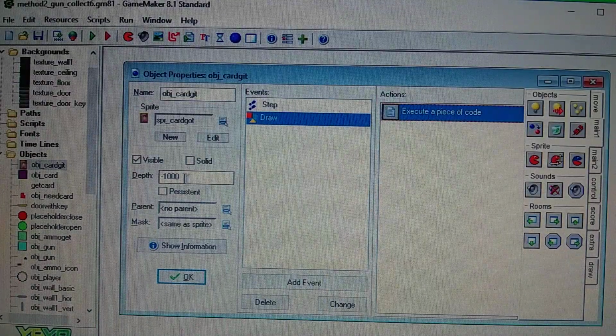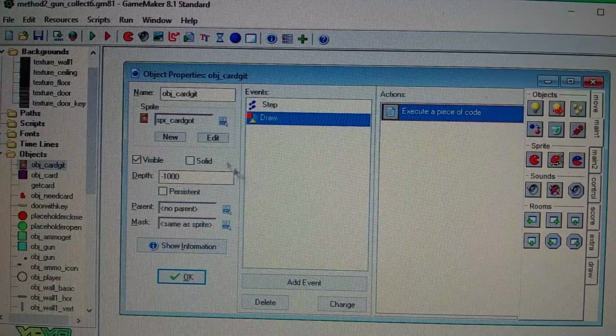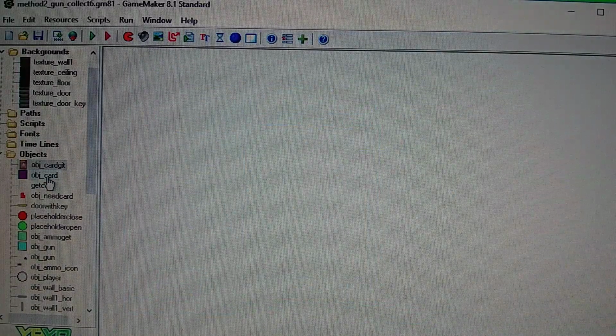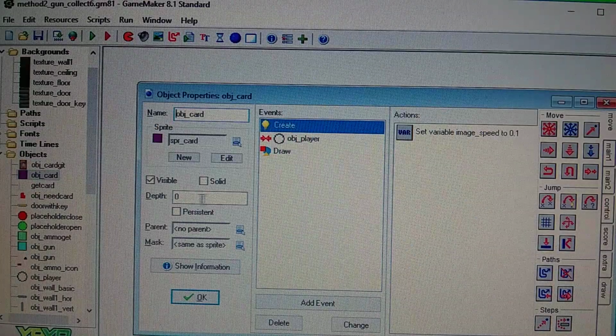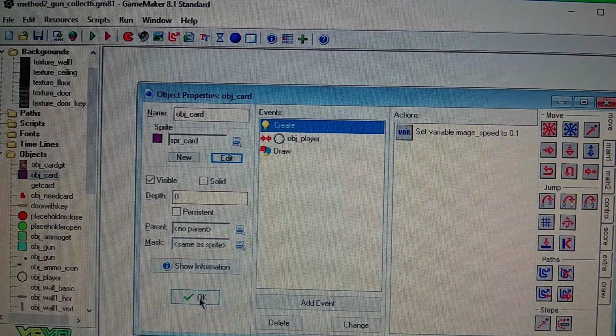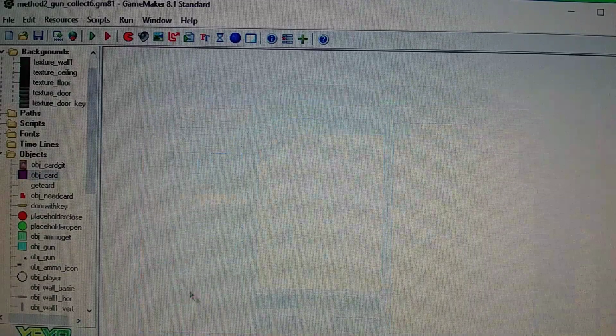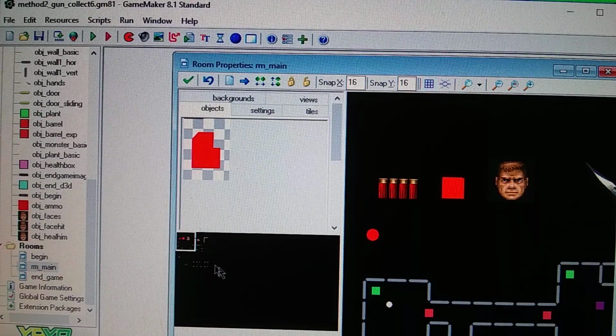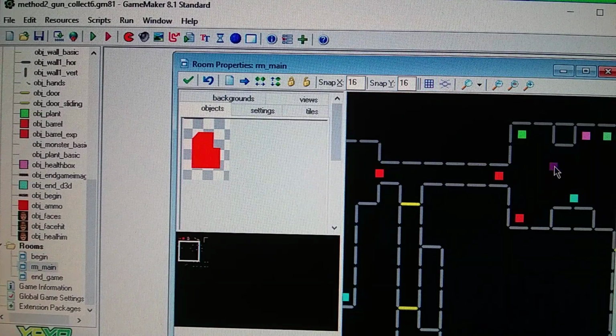The depth's at minus 1000, so that's the image of the key when you collect it. Then you have the object card. This is where it's going to be placed in the game. So the purple square is right there. That's where the object card is located.